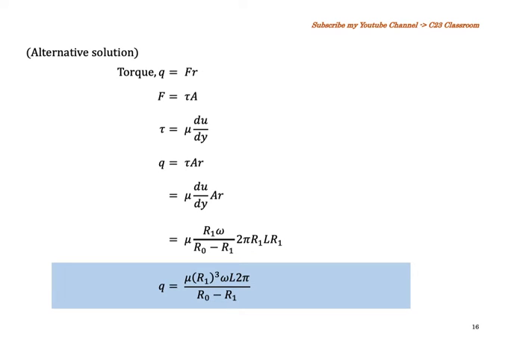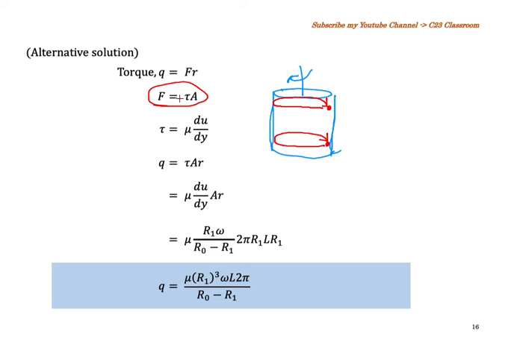Now I would like to share with you a simple way to solve this problem. Our application is a rotational cylinder, so we have a cylinder here. If this cylinder rotates at a certain speed, let's say we have 2 points here, one point at the top and one point at the bottom. We find that these 2 points will travel the same distance. Why is it important? Because you know that the force is actually tau times dA, and the A here is fixed, meaning there are no changes between the upper point and the lower point.